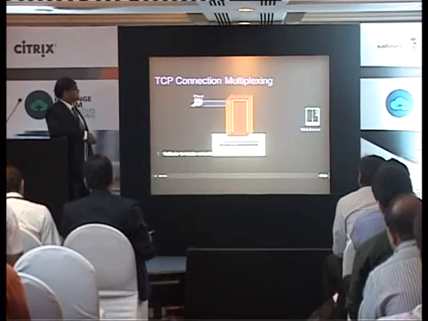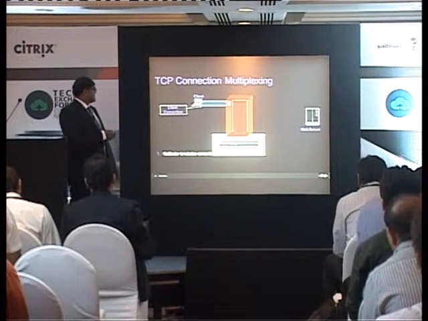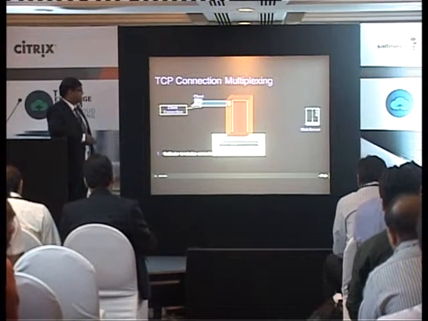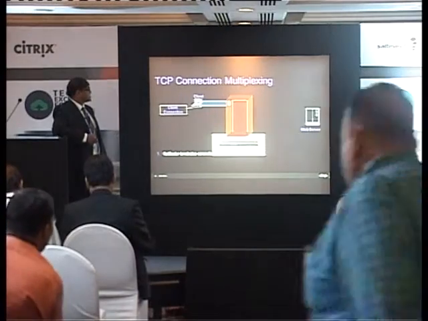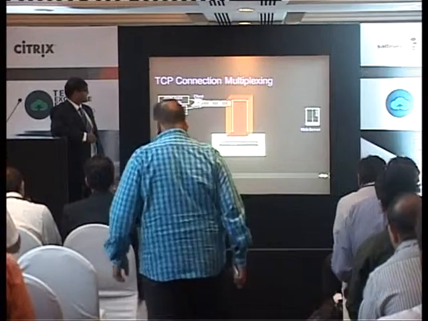So this is a classic example of what TCP multiplexing is all about and how the reverse proxying solution works. A client will initiate a three-way handshake with the Netscaler. Okay, his session gets terminated on the Netscaler. In the second request, this is the actual flow where the data comes.